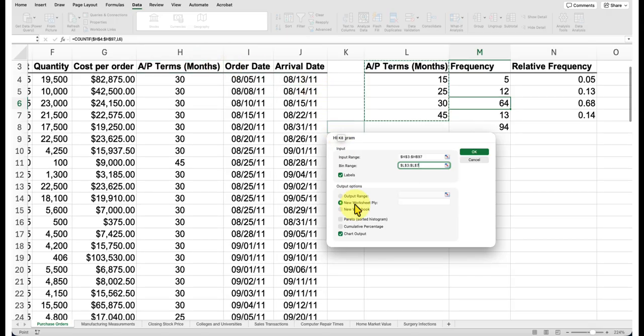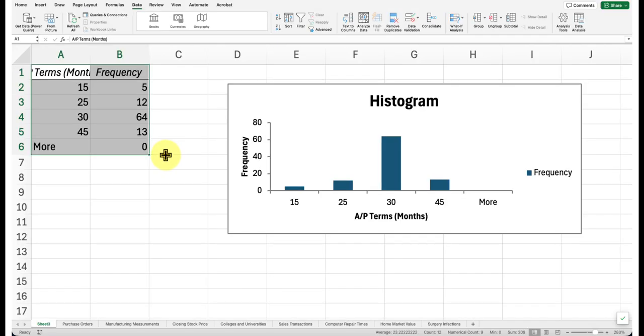I'll have the output in a new worksheet, and then make sure chart output is selected, because only then you'll see the chart. Click OK, and you'll see that in a new sheet you have the AP terms for each category. You have the frequencies calculated, and you have the associated histogram as well.